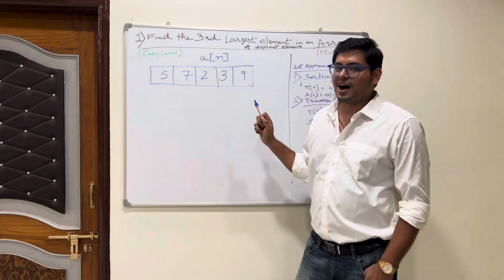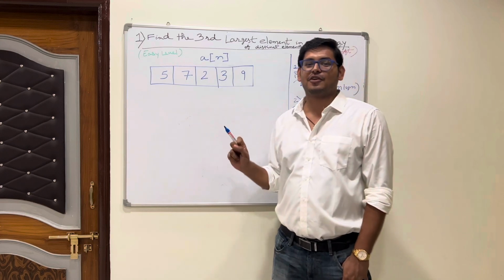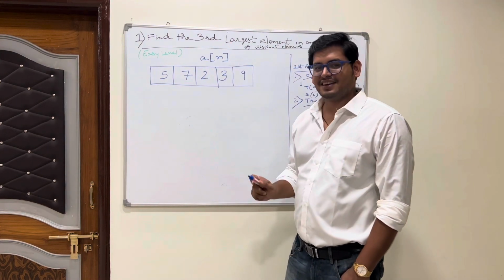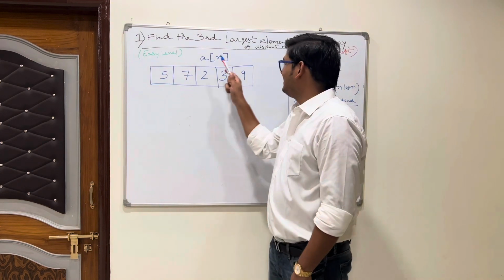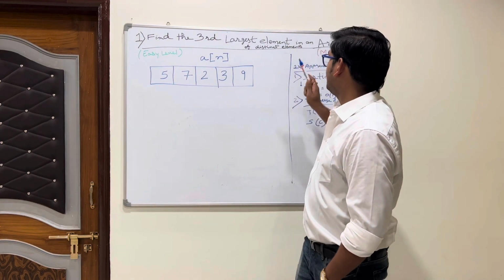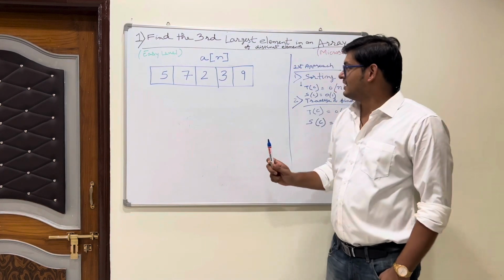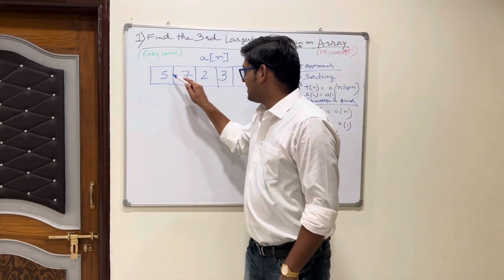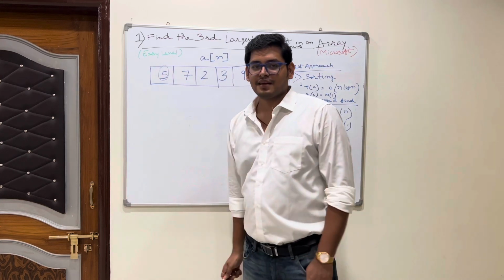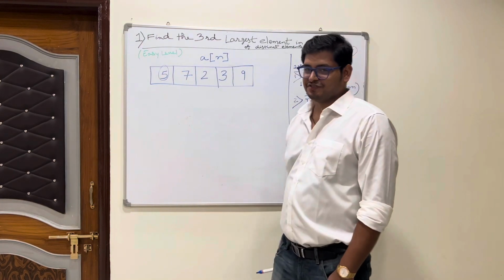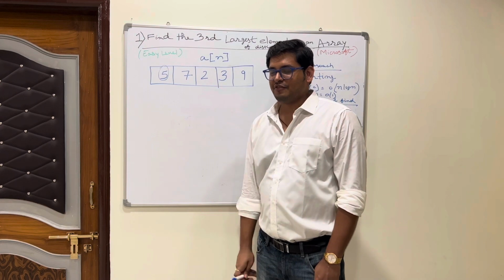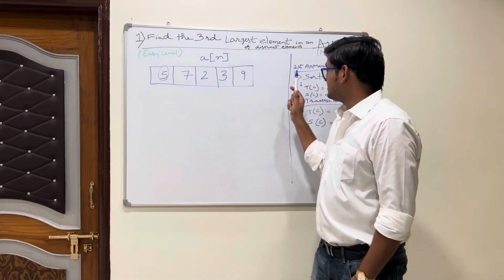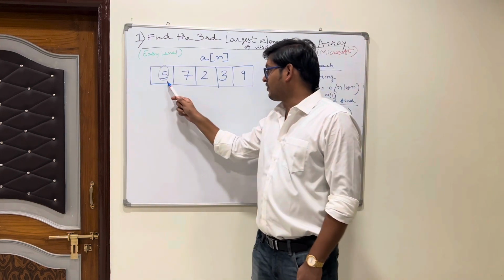This question was also asked to me in the MTech interview for ISI Calcutta. Here, instead of third, the question was second. So, find the third largest element in an array of distinct elements. You can see this is the array, and here the third largest element is 5. We need to find the solution for it. How can we find the third largest element in an array which contains distinct elements? That means the numbers won't be repeated in the array.